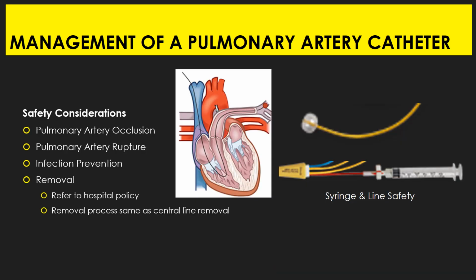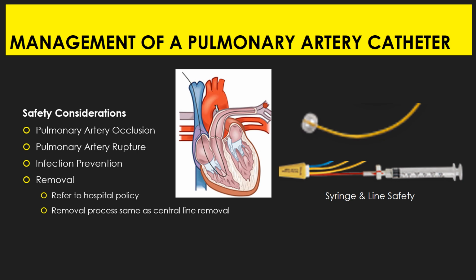So why don't we use Swan-Ganz often? Well, there are a lot of safety issues with the device. The biggest safety risk is when the balloon is inflated in the pulmonary artery. So this image on the left shows how it blocks blood flow to the lungs. The catheter image on the top right is what the balloon looks like when we are inflating it and shooting that wedge.